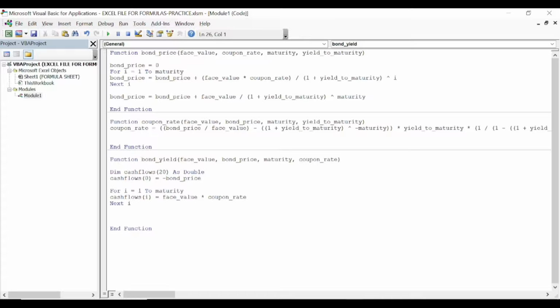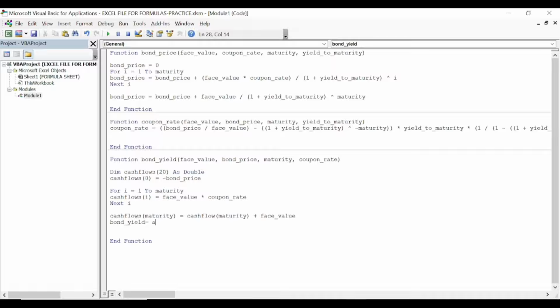So now the next thing is that in the final year you not only receive the 80 amount but also your face value. So this code is for that. Cash flows maturity is equal to cash flows maturity plus face value. So 80 plus 1000, that is 1080. So in the last year you will get rupees 1080. You have to be very careful about the spellings, the cash flows. You cannot write cash flow only, otherwise there will be some compiling error. I'll show you at the end also.